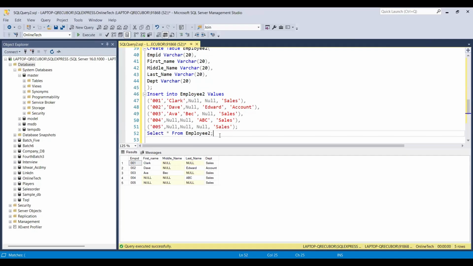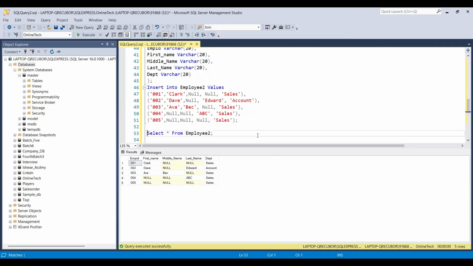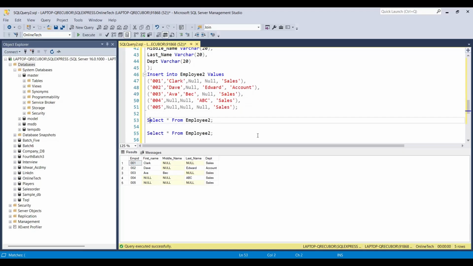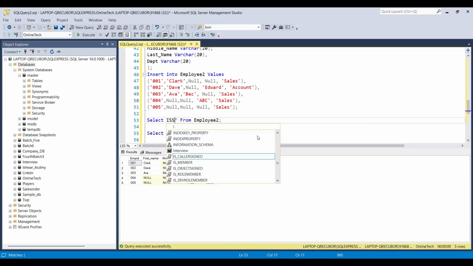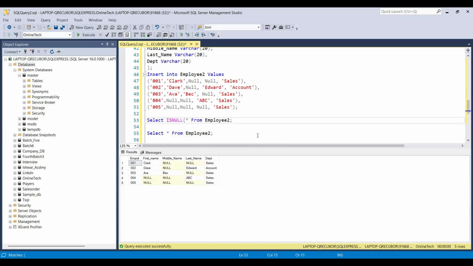Now as you can see here, null cases are available. Here null cases are available, and here null cases are available. So let me replace the records. Let me show you the first example, ISNULL. By using the ISNULL function, let me take any particular column, let me take the first column. In this real-time scenario, I'm explaining how we apply all these functions.